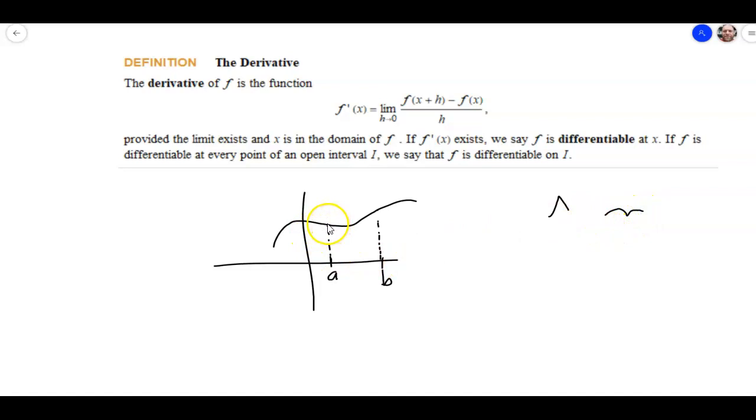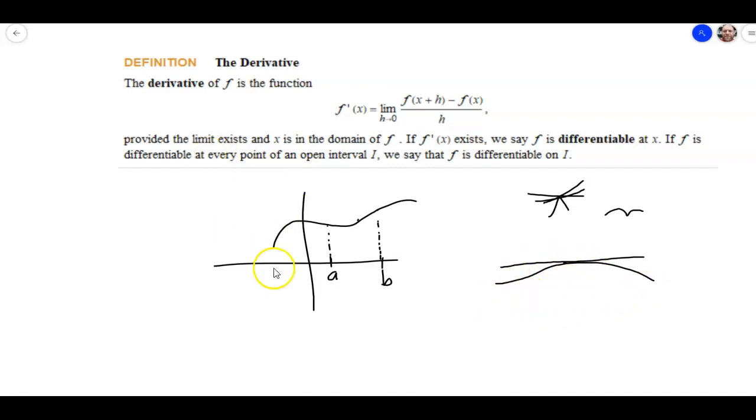Basically, at every point on the interval from A to B, there's going to be a unique tangent line, right? If we had a jag like this right here, we could make an infinite number of tangent lines that just go through that one point. But if it's differentiable, that means that it's going to be smooth. At any point on that curve, you're only going to have one possible tangent line that goes through just that point. There's no other slope of that tangent line, because it would then go through more than one point there.